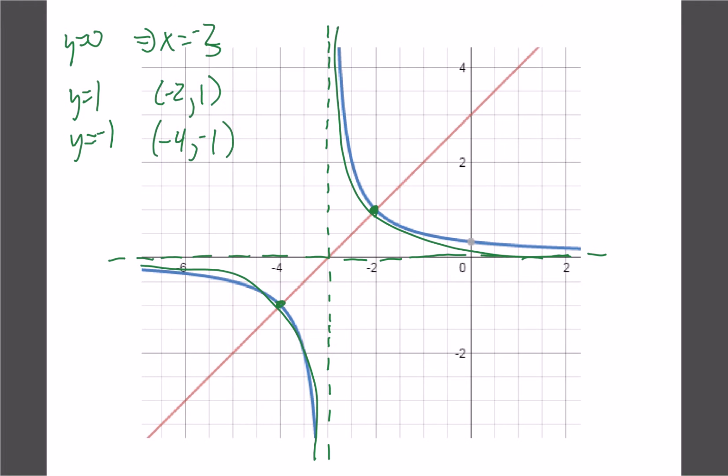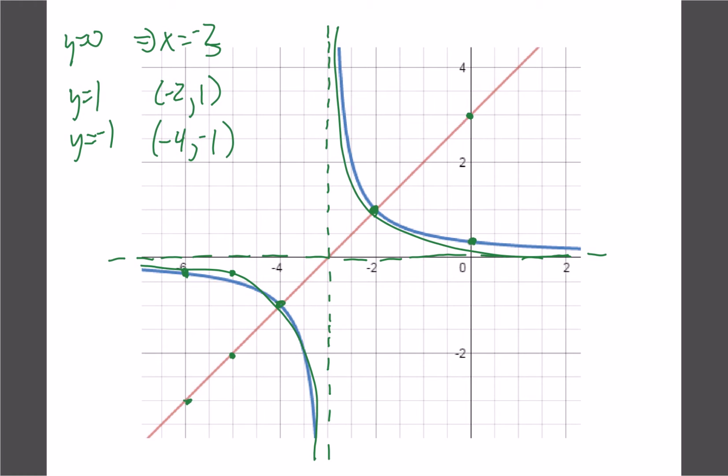So what we see here is if we pick any other coordinate, so let's look at this one up here. We had a 3 for our y coordinate. That now changes down to a third. If we pick some other coordinate along here, let's look at this one down here. It's at -3. It becomes negative a third. Another coordinate here is at -2. It becomes -1/2. And so on.